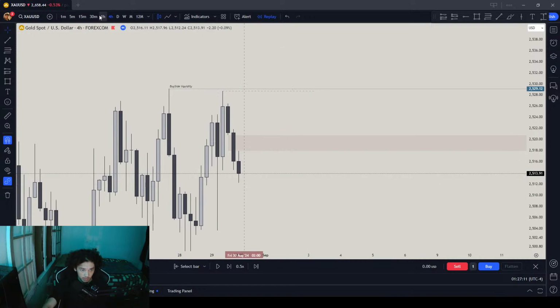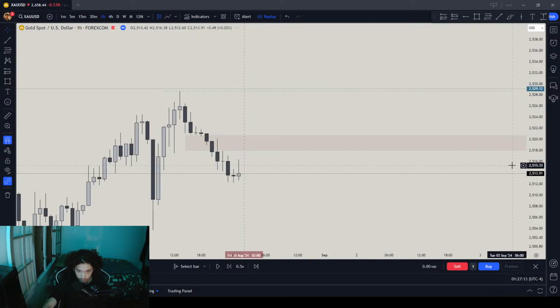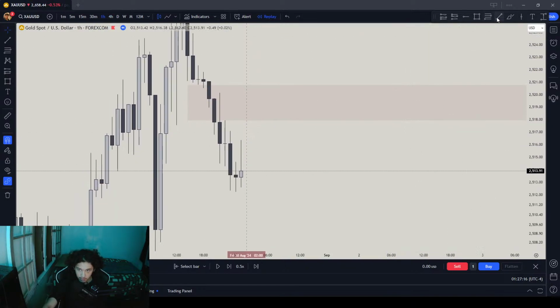Both of them are external, so the daily and the 4-hour don't get disrespected. So now we're looking for the hourly to go for upside, external to internal. The dailies are external, which is liquidity. The 4-hour liquidity is in an external, which is liquidity. The 1-hour liquidity is in a bearish. What is the 1-hour in?